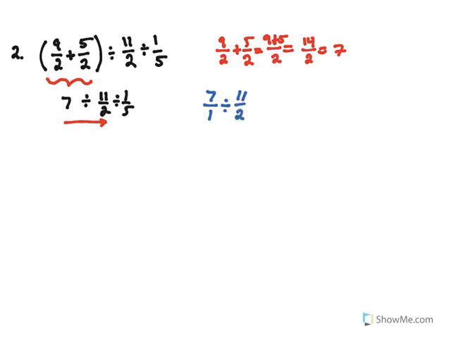Remember the method, keep, change, flip, and that is going to give you the first fraction, which is the same. We keep that the same, change the division to times, and then do the reciprocal of the second fraction. And then all you got to do is multiply straight across. There's nothing we can cross cancel, so we'll just proceed with the multiplication of 7 times 2, which is 14. 1 times 11 is 11. Okay? So when you divide or multiply fractions, you do not need a common denominator. All right?